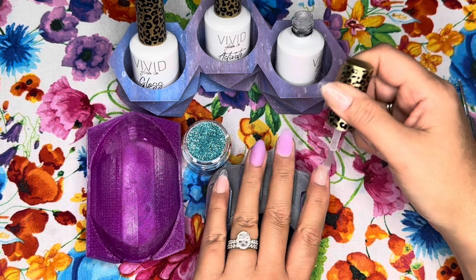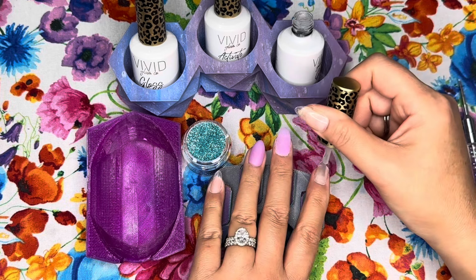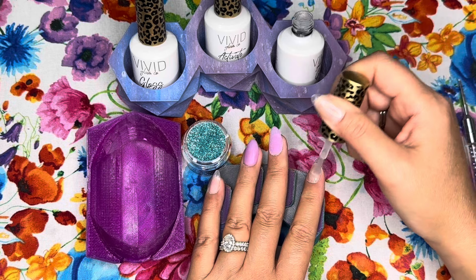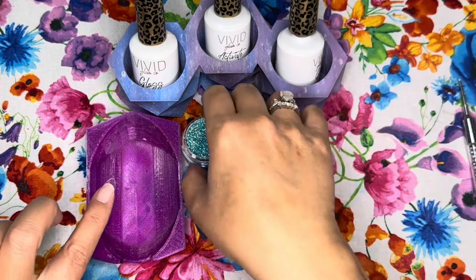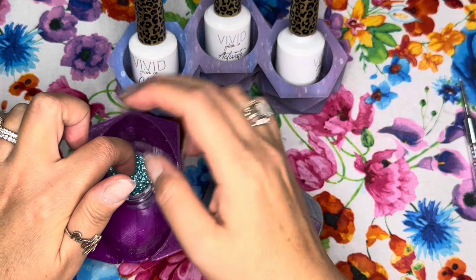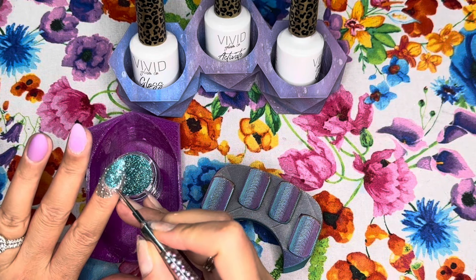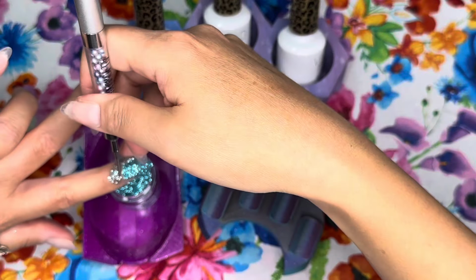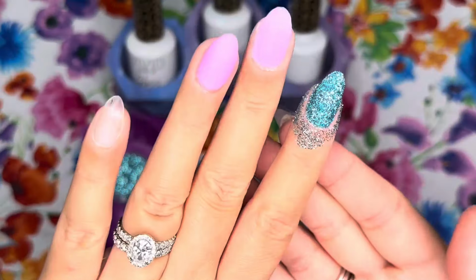So if you remember the mani I did with Hanging by a Red, I'll leave the video for that up above in the cards if you didn't catch that video, but it's the same type of metallic glitter, and there's just something so unique about it, and I am obsessed. And they are super easy to work with. They ombre so beautifully. And actually there are two other glitters from this line that I used as well when I did the Crombre. I'll leave the video for that up above in the cards as well if you want to check that out, so you can just see how easy these are to work with.